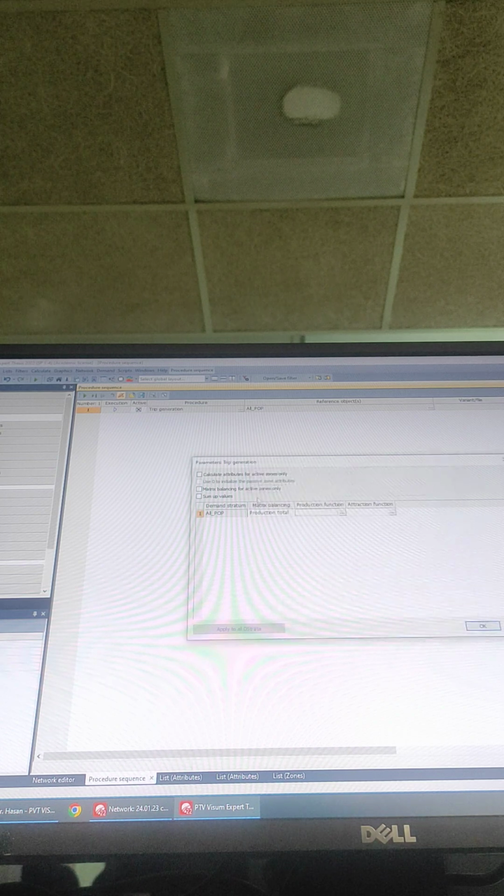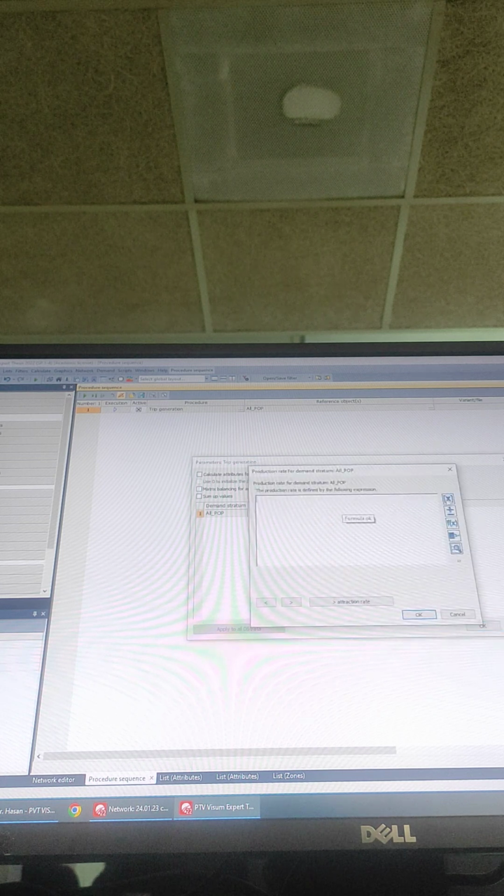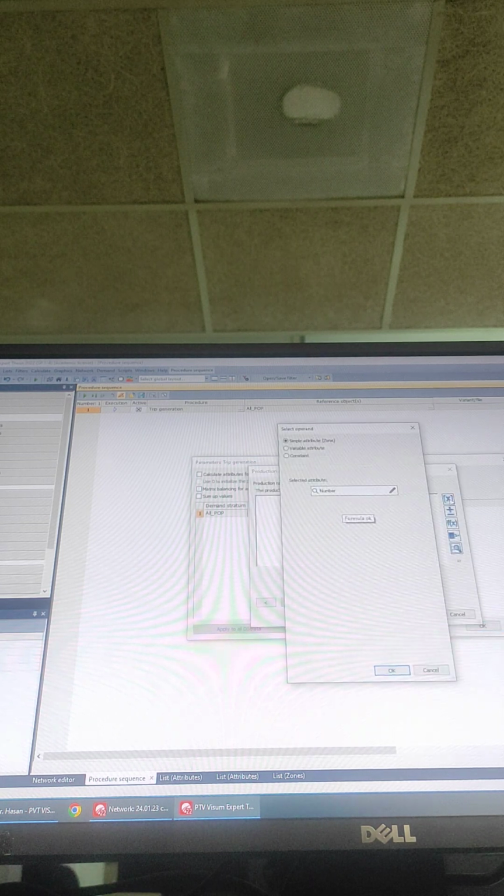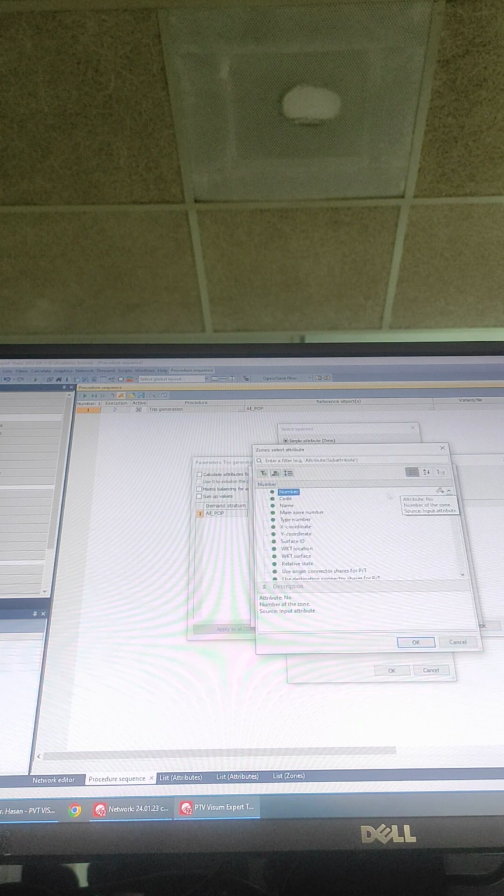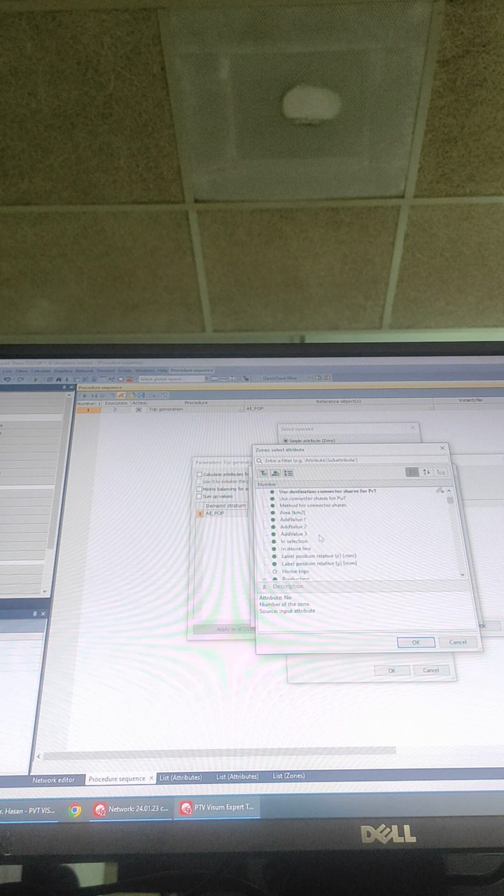In production function, we click that, and then the first option, adding attribute. In adding attribute, select attribute. Which attribute do we want to use? We just created population. In your case, as I told you, there will be different person groups.